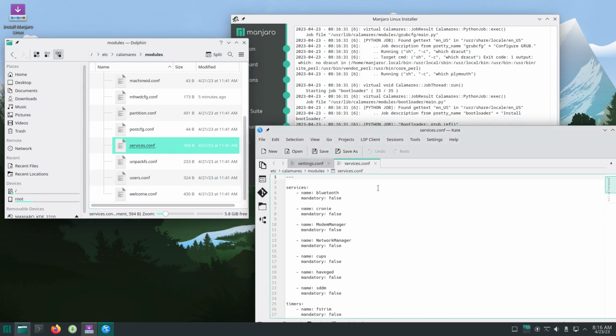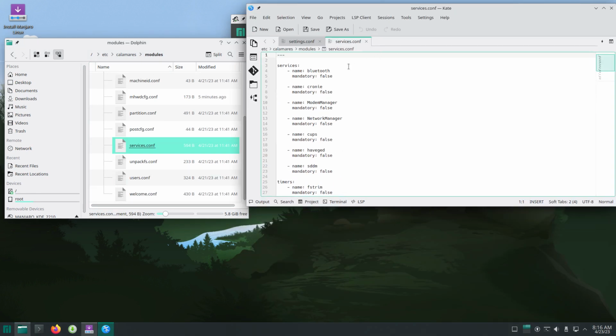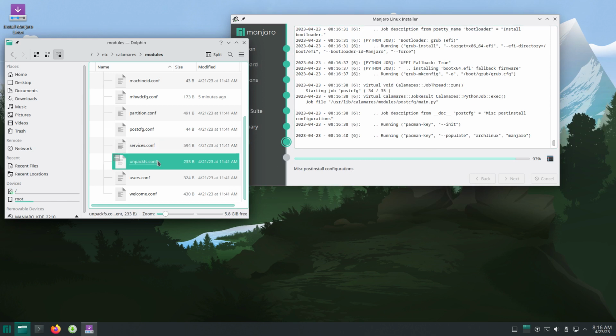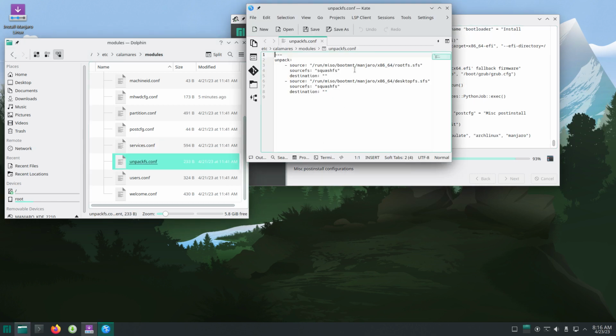What services do they activate? Bluetooth, Chrony, ModemManager, NetworkManager, CUPS, Avahi, SDDM, fstrim, package file update, graphical, right? Learn by studying other configurations. And here's the unpack file system. Unsquash this and unsquash that.